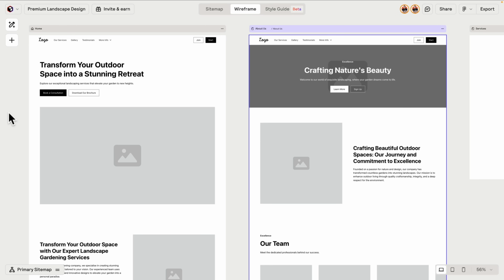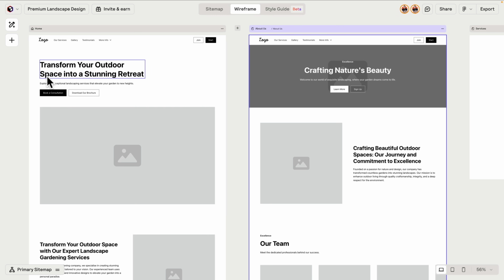Okay, so first of all, I've been using Relume. Now, I've talked about Relume several times over the last couple of weeks. It's a wireframing tool, a sitemap tool, and also a style guide. So I've created a wireframe and a sitemap for a fictitious landscape gardening company. Now, I want to present this to my client and I want to have some content inside this so they can envisage what I'm thinking of. We've got some basic brand colors, but nothing more than that. They don't have any images yet, so we need to create them.